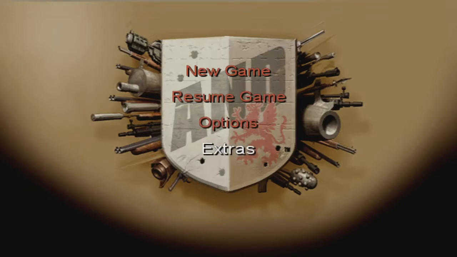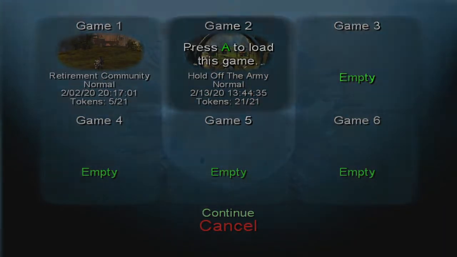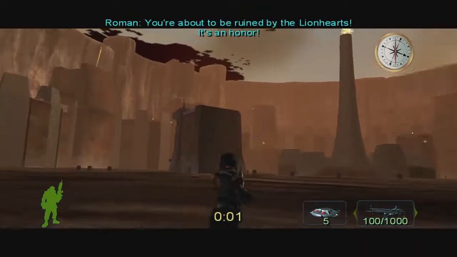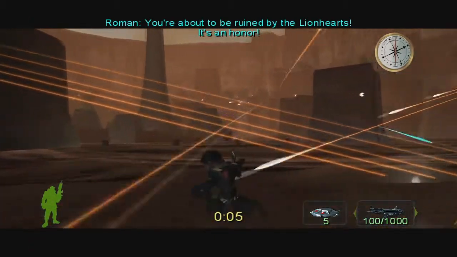Okay. So let's go to extras. And let's replay mission and try the gauntlet. Why do I get the feeling this is going to be a pain as well? Stay alive for 5 minutes. Oof. Okay. Oh my god.